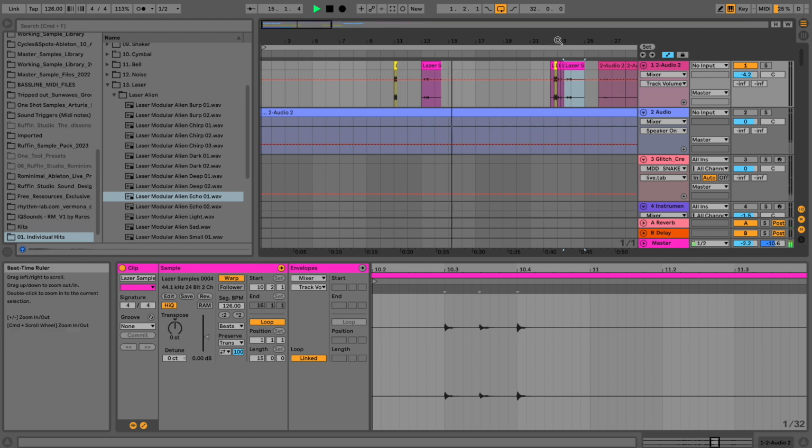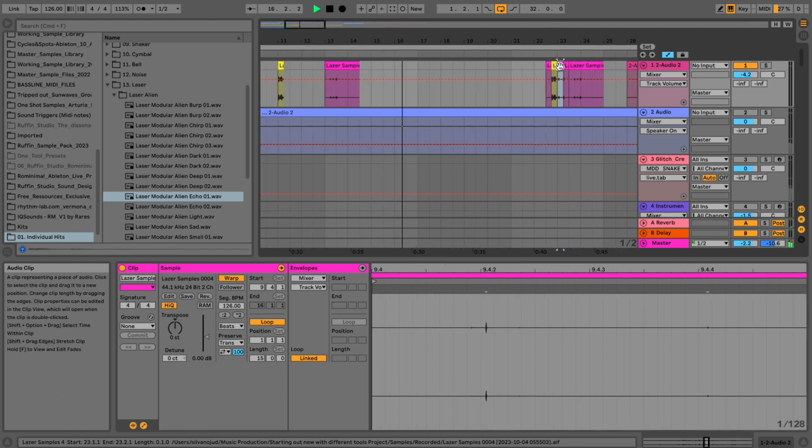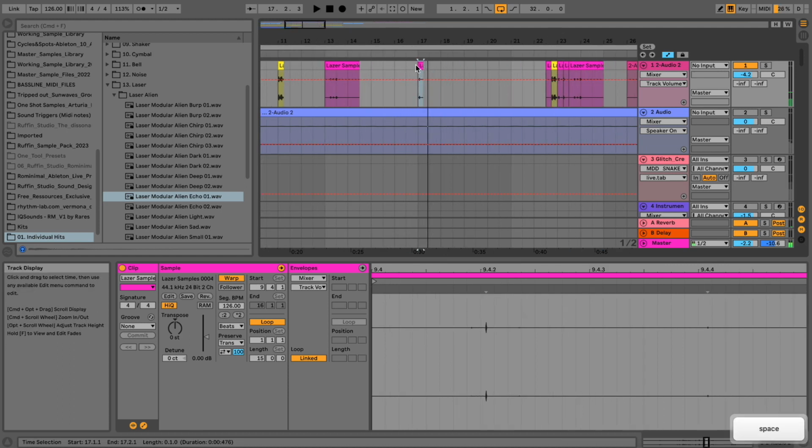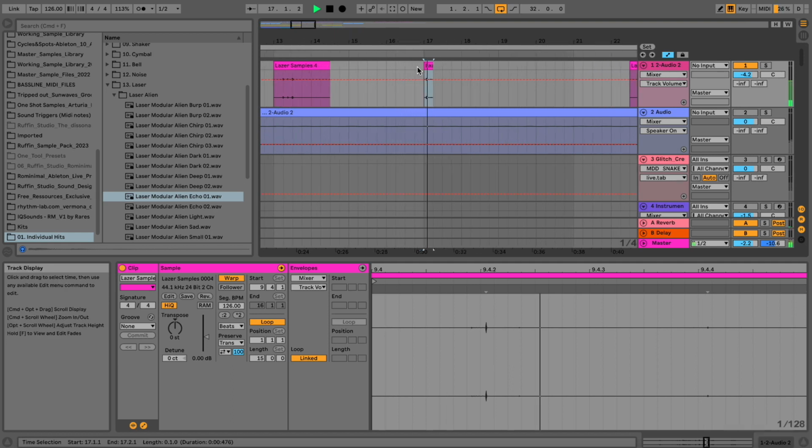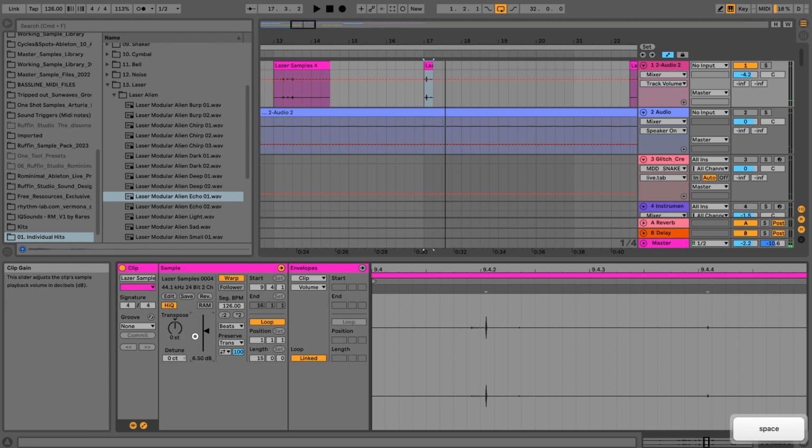Some little ear candies. I call those ear candies to give a little bit of punctuation sound inside the arrangement. This is a really small sound, but I love it.